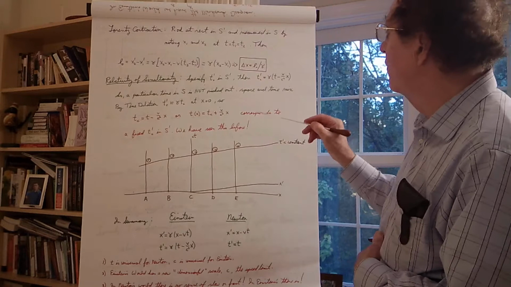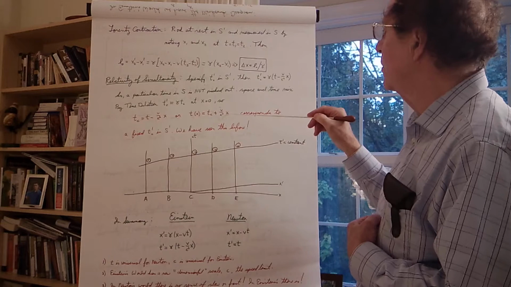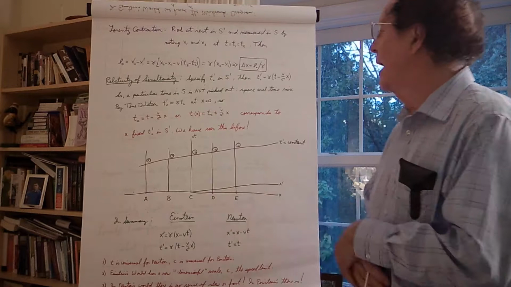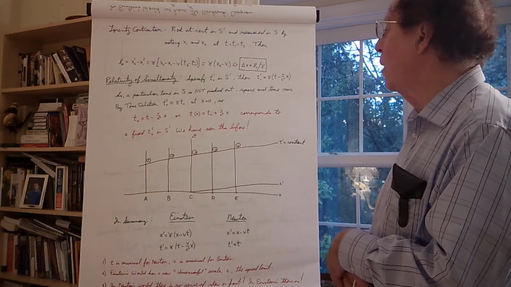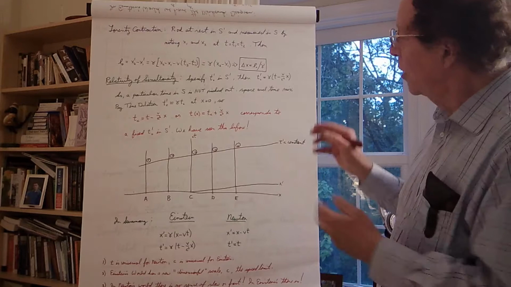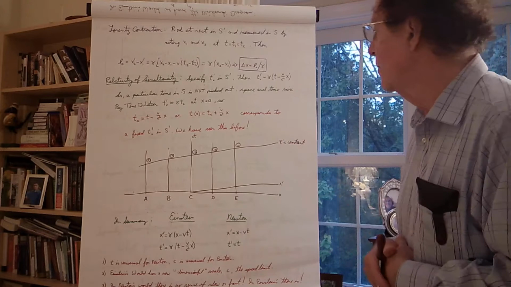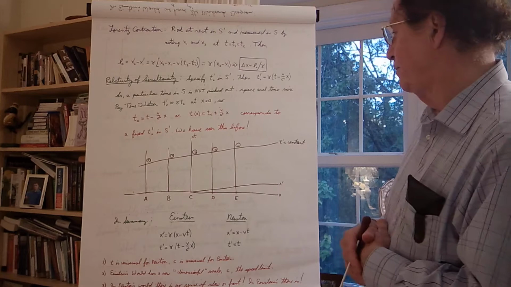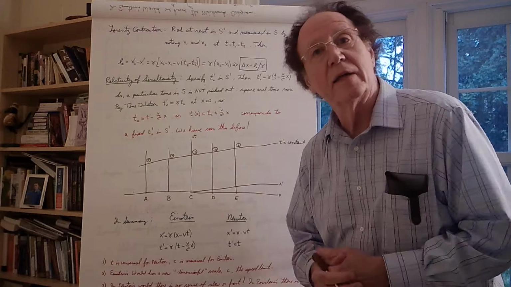I notice how the difference of the X positions of the clocks in the frame in which they are at rest. I know the velocity that the frame is going by me, and so I can calculate for you the times of each one of those clocks by just plugging in the position of A, B, C, D, and E. And I chose here to have the clock C at X equals zero, so that sets down my curve. So again, I think that's relatively easy. And again, we see how relativity of simultaneity works.